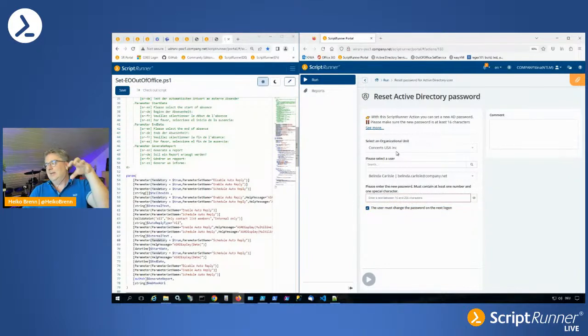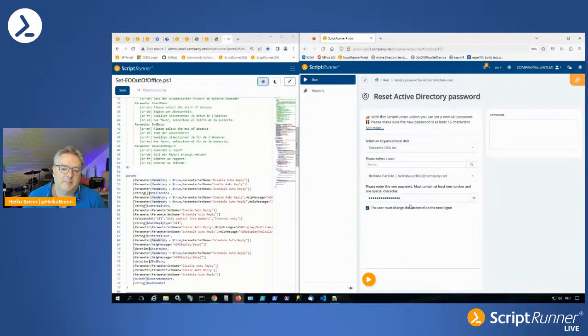So the idea is to lead the user step by step. Now in this case, it's a two-step approach. If you have things like select the vSphere server, select the VM, and then select a snapshot, it can be three steps, four steps. The idea is to lead the user step by step through the process, make sure they're doing the right thing. And talking about doing the right thing, here we are not generating the password automatically. It's something that I have to type, and I have to follow certain rules.